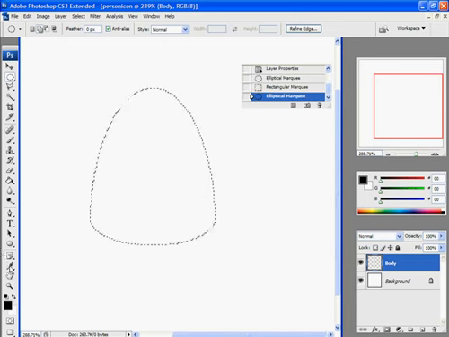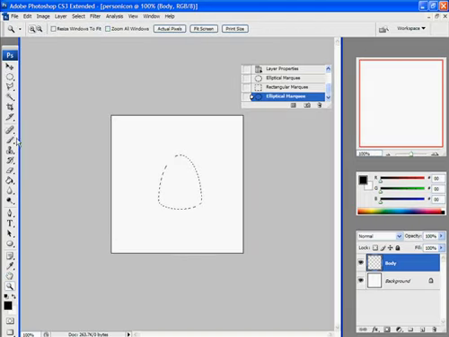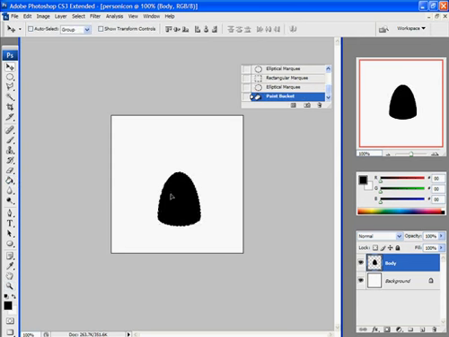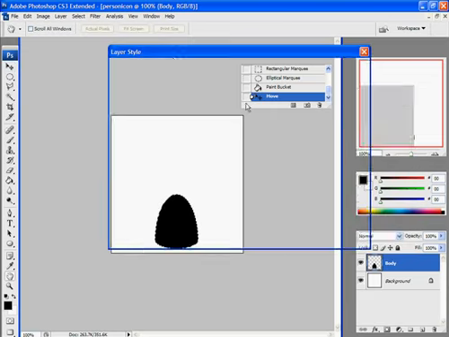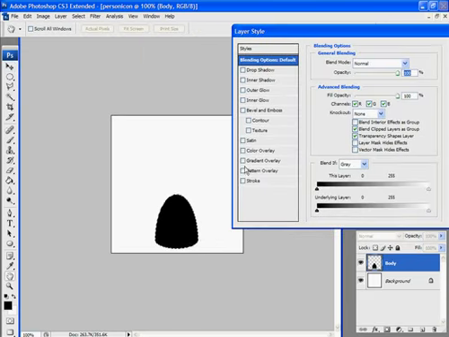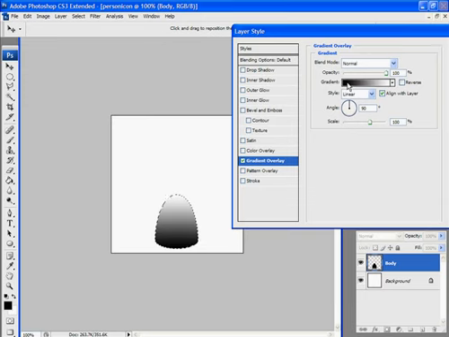Okay, I'm pretty happy with that, so let's zoom out again, and I'm just going to fill this in with a black and move it down a little. Right click, blending options. Now we're just going to give this a gradient and a new color.